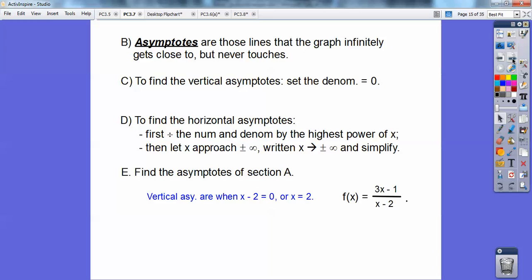So the vertical asymptote is x equals 2. It's always where the denominator equals 0. It gives me my verticals. And so for the horizontals, I divide everything by x, because that's my highest power of x. If I saw x squared in there, I divide everything by x squared. So everything divided by x, I get this right here.